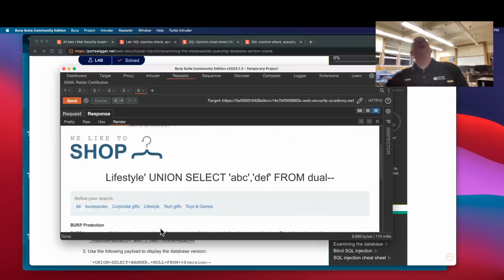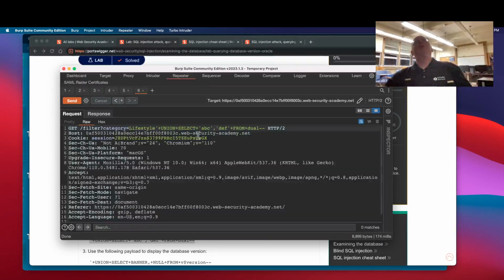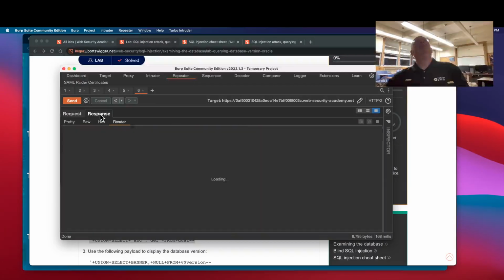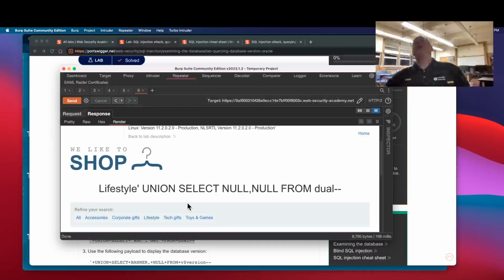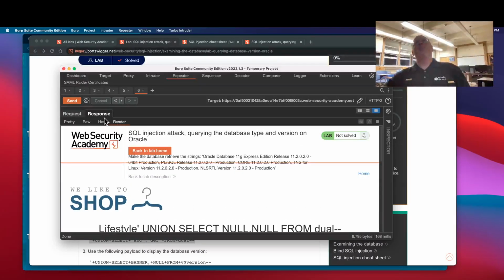Okay, now it works. Now, in order to avoid going nuts, I'm going to go back and put in nulls just to make sure nulls work, because I think nulls do work if you obey the other syntax rules. And there we are. Nulls work and text work in both columns.